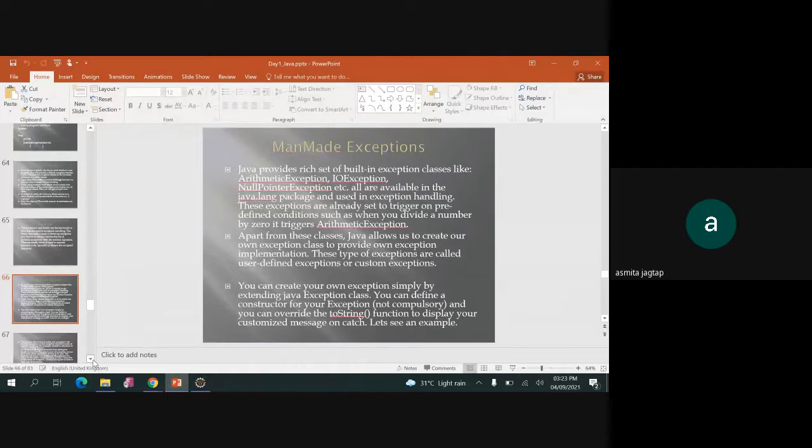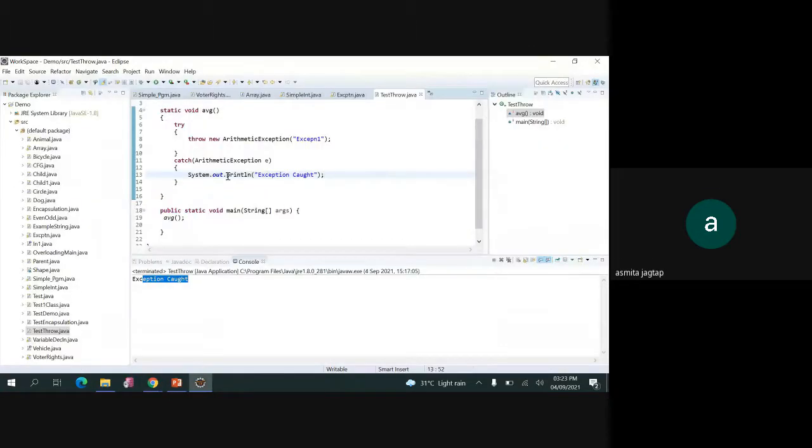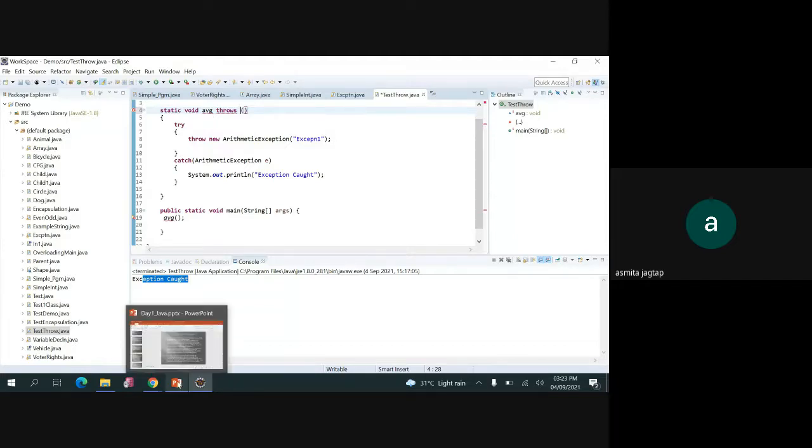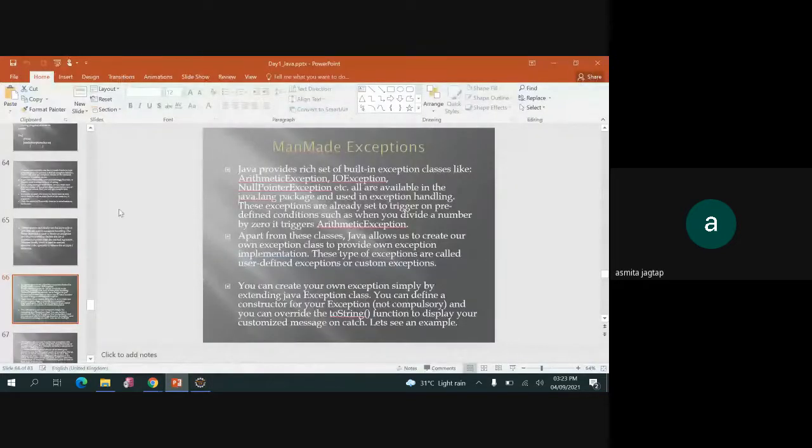With how the throws syntax works: throw always throws a single exception. Throws comes with a method signature, and with a method signature you can write multiple exceptions. You can handle multiple exceptions at the method definition level. So that is all about throws. Two types of exceptions are there: checked exception and unchecked exception. What is the super class of this? Throwable is the super class.